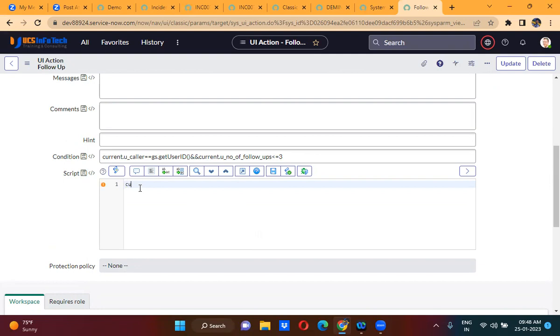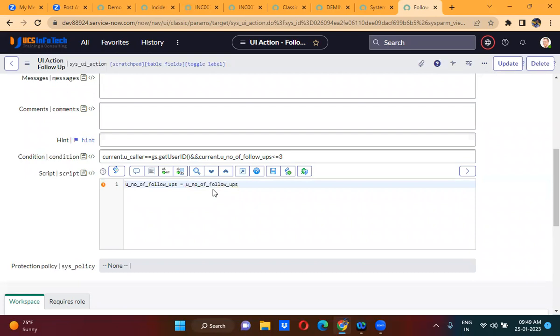So for the first follow-up, what we are going to do is current.number of follow-ups equal to, what we can do here is current.number of follow-ups plus plus.